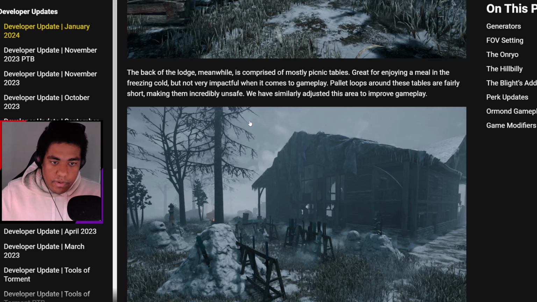The back of the lodge, meanwhile, is comprised of mostly picnic tables. Great for enjoying a meal in the freezing cold, but not very impactful when it comes to gameplay. Pallet loops around these tables are fairly short, making them incredibly unsafe. We have similarly adjusted the area to improve gameplay.